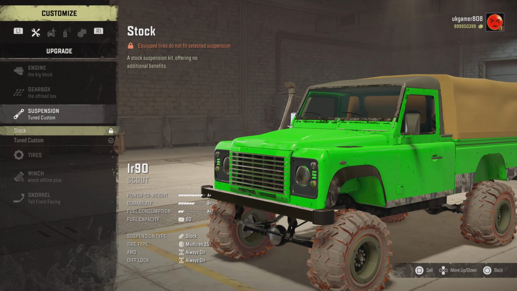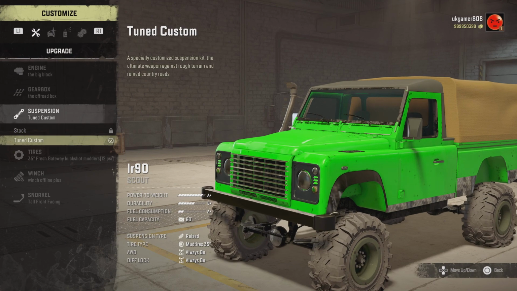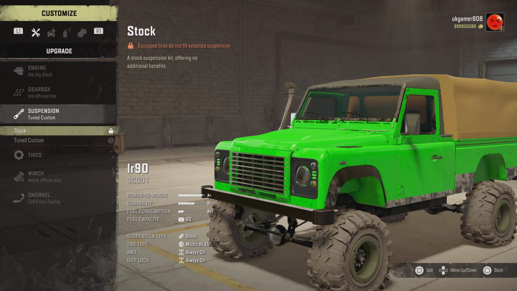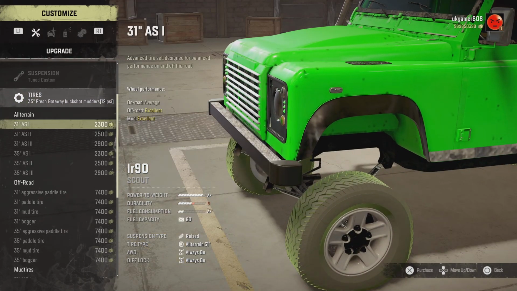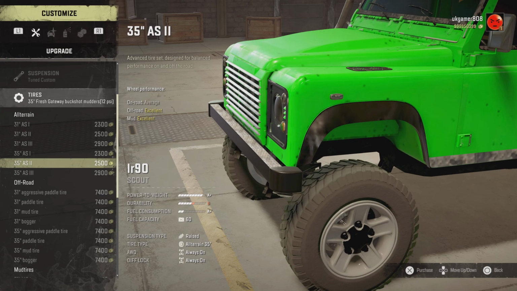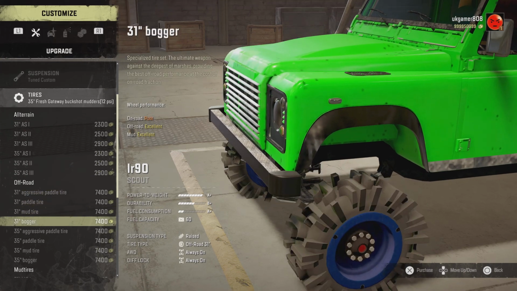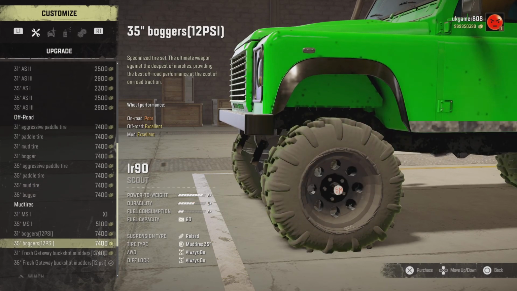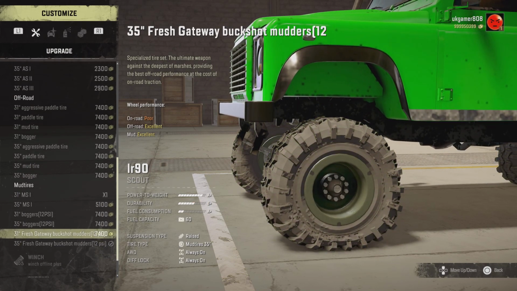And then we have custom stock and tune suspension, which you can't see a huge amount of. I've noticed that on the tune ones, they don't seem to do a great deal. But there you go. Quite a few different tyre options. We've got a load of all-terrains, and then a load of off-road, and then a load of mud tyres as well.